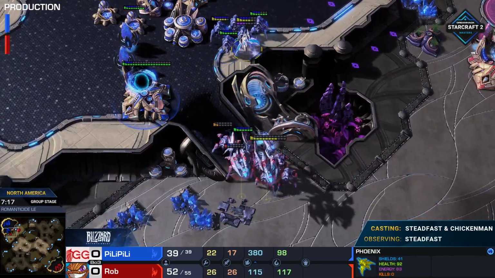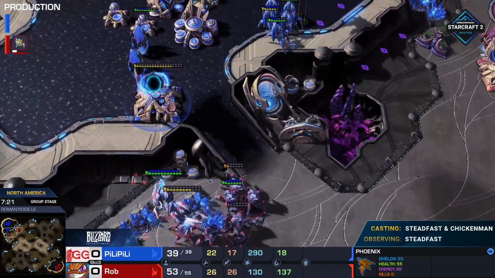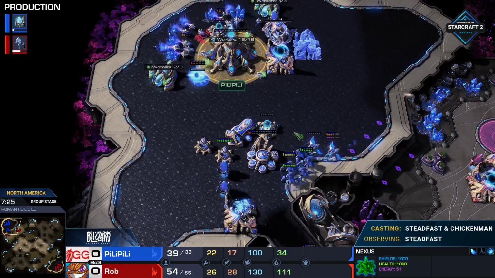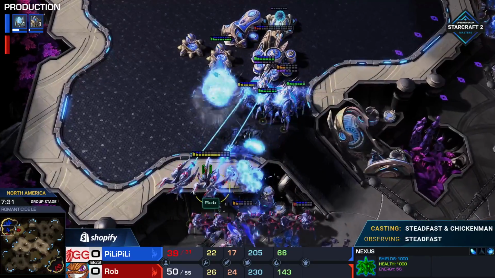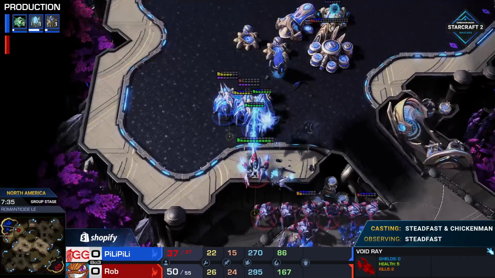Phoenixes do surprisingly well against Void Rays in this scenario, but you have to keep the Phoenixes alive. That is very important, obviously. Yeah, and another gate goes down. PiLiPiLi is very much on the back foot. He's down 11 army supply. He's actually down workers as well. He takes down one of the Voids. He's going to grab the second one.